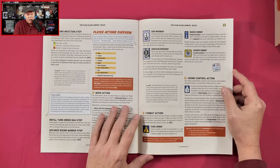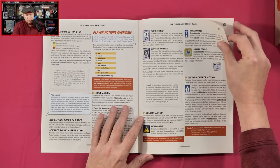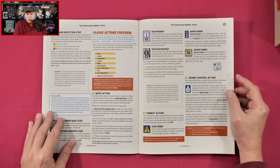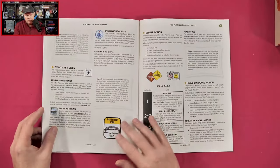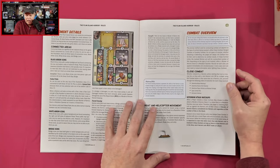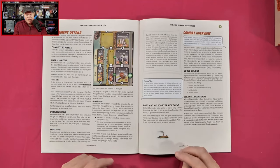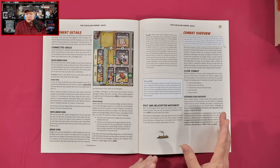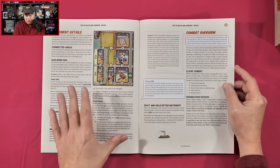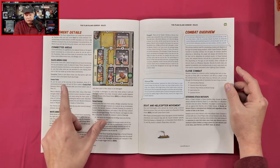We get an overview of the different actions: move, combat, crowd control — because you are trying to evacuate the civilians from the island as well — repair, build compound, use a location action, heal, use a special action, or reposition. The rulebook breaks down what each of those represents. I really like this presentation — it's not quite typical GMT. It has a little bit of a different look and a different font than what we normally see from GMT Games, and it's also giving kind of a comic book text look to it as well.